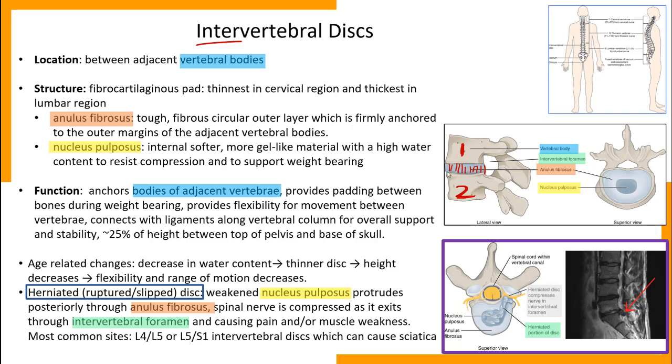When you look at the intervertebral disc, it's made out of fibrocartilage, which is the thickest type of cartilage. And when you look at the fibrocartilage, it consists of 2 different layers. So you've got the outer layer, which is called the annulus fibrosus, a tough, fibrous, circular outer layer. And then on the inside, you've got the nucleus pulposus, which is a softer, gel-like material that helps to bear weight. So this is like a ball, right? A random ball, like, I don't know, a baseball or a softball.